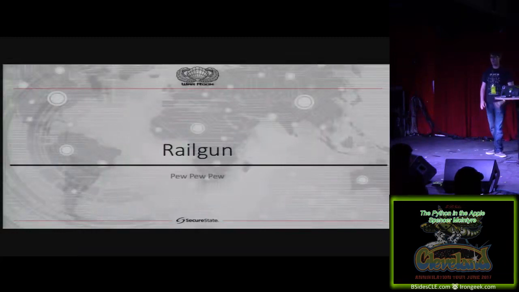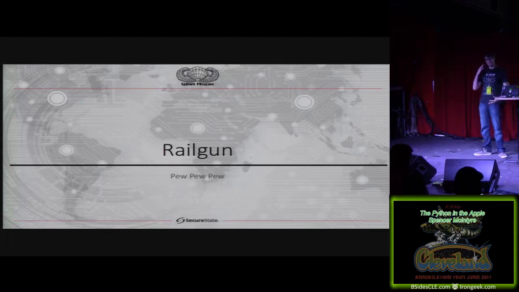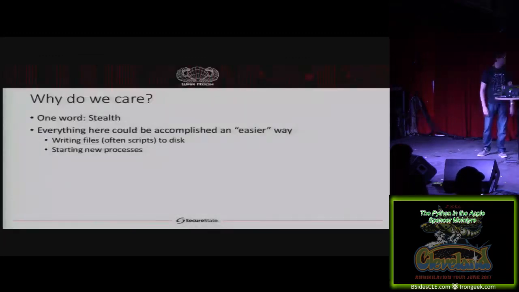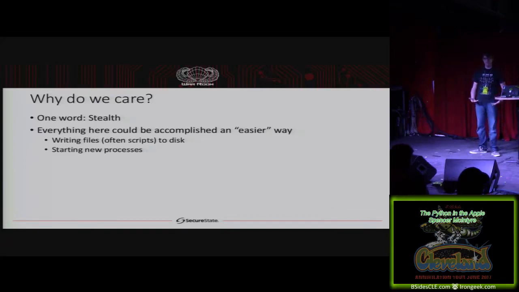All right, so Railgun, this is where the pew pew pew comes in. I can never say Railgun without hearing that pew pew pew in my head, because that is just such a fantastic name. Railgun. It sounds amazing. So why do we want to do this through Railgun? The number one reason is stealth. It's all about the stealth. Flexibility, yes, but it's primarily the stealth.